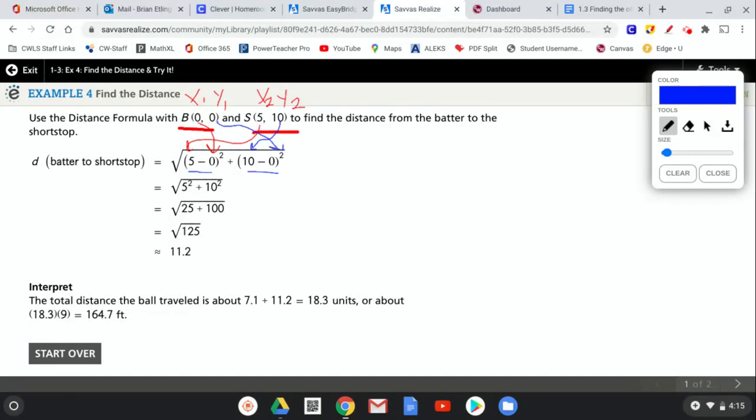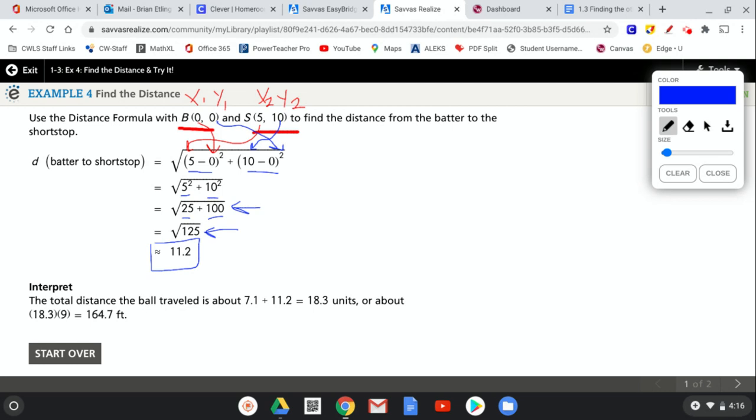Once you do that, we're still looking at 5 squared and 10 squared, 25 and 100. From this step, you can plug that in your calculator and get the right answer, okay? You don't have to simplify it down any further unless you want to. If we do simplify it down, we get 125 and a final answer of 11.2. So we get our final answer of 11.2.